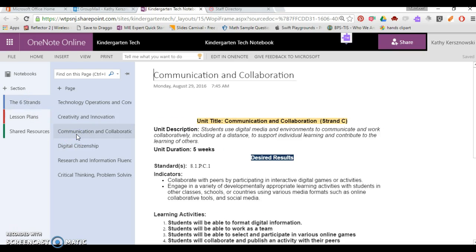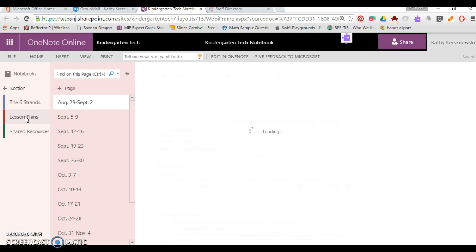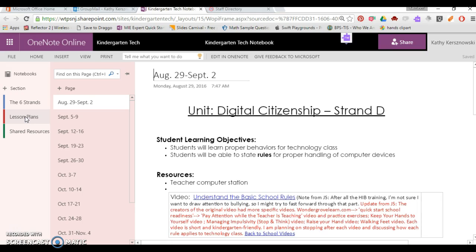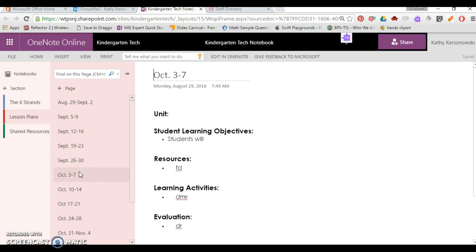You're getting the idea. So for this particular group, we're sharing lesson plans on here. So we have lesson plans, and we kind of have it set up where there's a template for each week for the whole year. And collaboratively, we can take turns. You can see that the first one, two, I think the first 3 or 4 are populated, and after that, there's just a blank template in there waiting to be populated by any members of our group. So it's really kind of a nice way to share that.